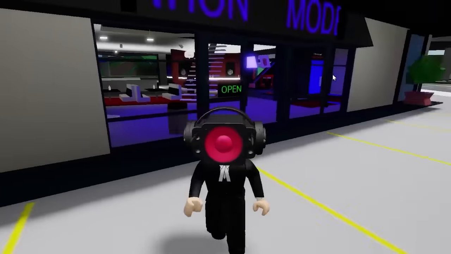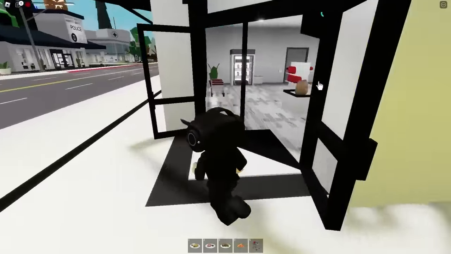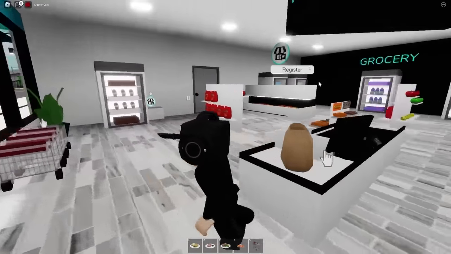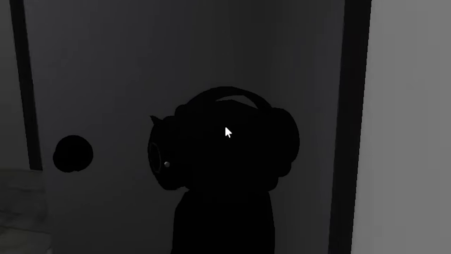Oh my god, wait, being nice, actually, I think it's working. Like, we might actually be able to get in the house right now if I just bring the drink, you know what I mean? Okay, I'm gonna get the energy drink. Okay, no one's at the grocery store. Look at this. No one's at the register. No one hopefully is over here. Let's see. Yeah, no one's over here.